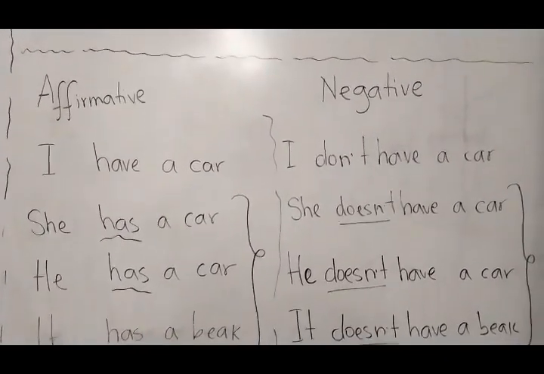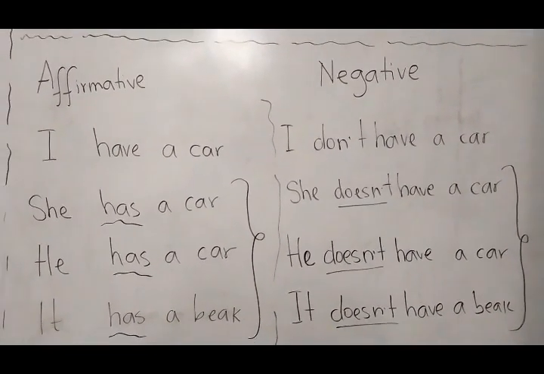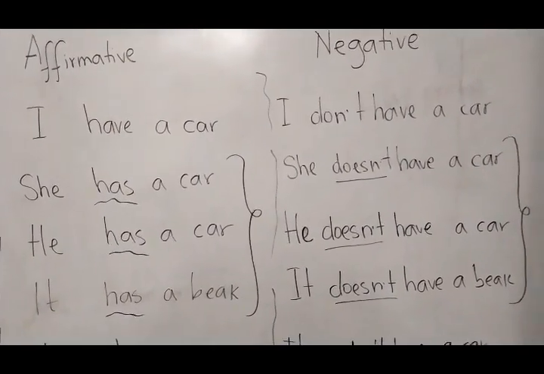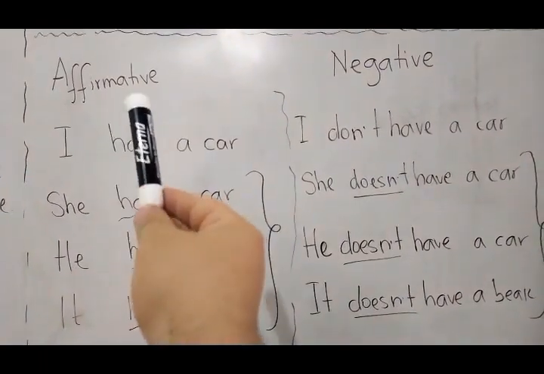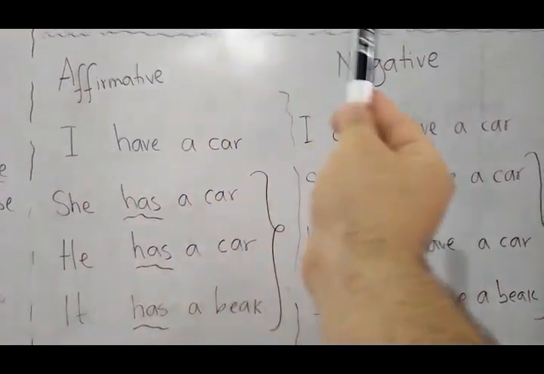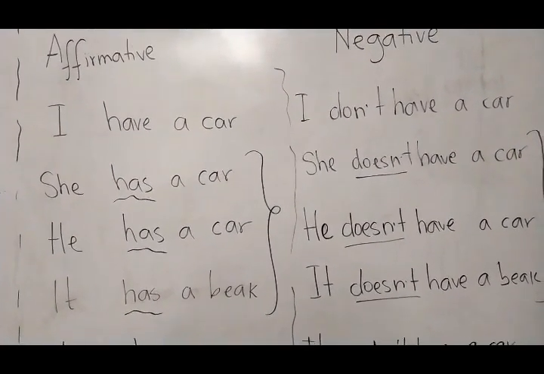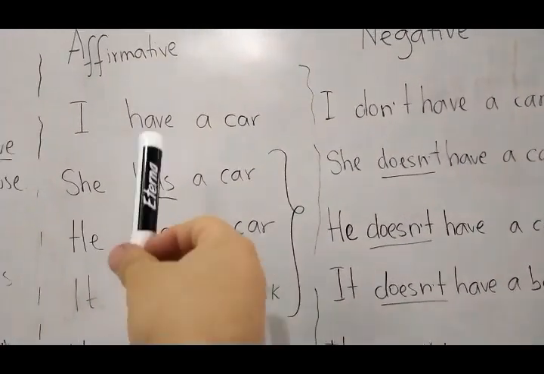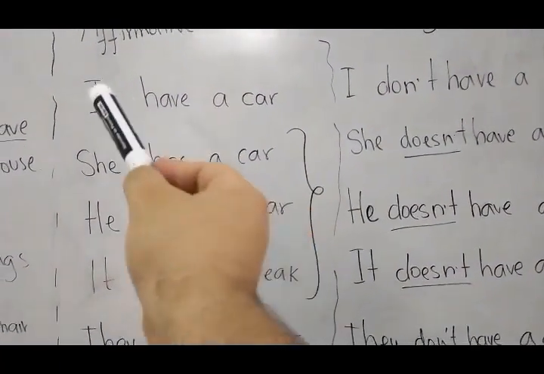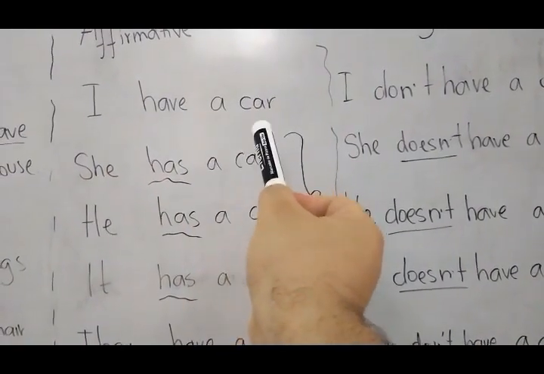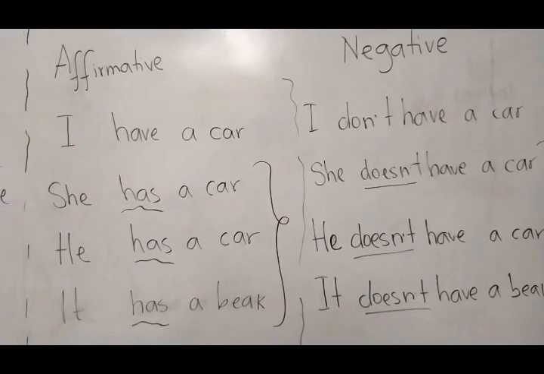And finally, we can move to how we can formulate or how we can write sentences using has and have. In this case, I'm going to show you how to write affirmative and negative sentences using all the pronouns. So in this case, we have, for example, I, when we want to say yo tengo tal cosa, I have a. For example, I have a car. Yo tengo un carro. If it's the opposite, yo no tengo un carro.